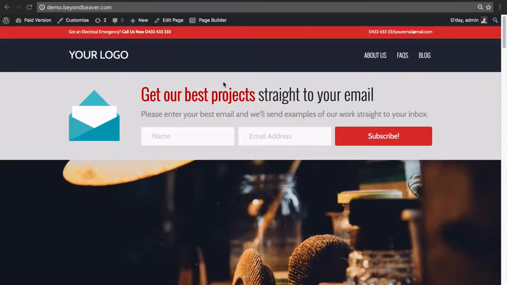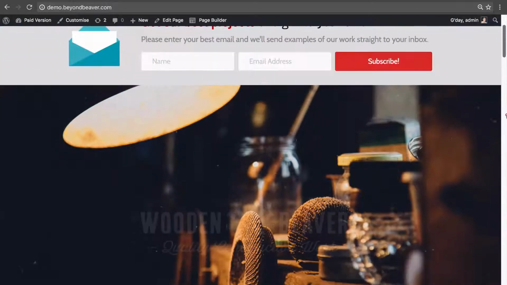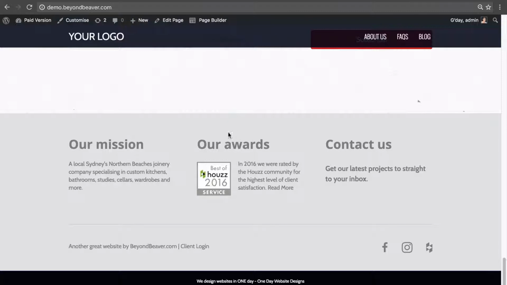To summarize what an action hook is in WordPress, action hooks allow you, when a page is loading, to jump in and output content at different parts of your page. For example, as this page is loading, I'm using the Beaver Builder theme and the Beaver Builder child theme. The Beaver Builder theme has a hook before the header, and then after the header, and then before the footer and after the footer.